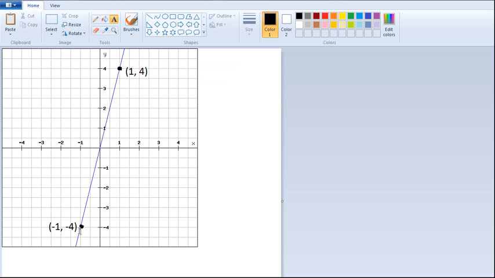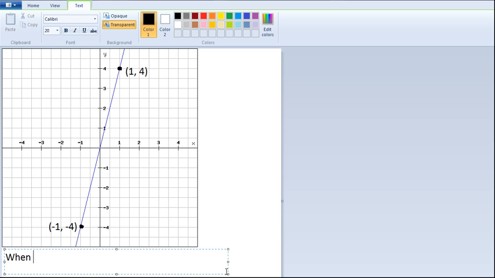So, for example, if we go from this point to this point, we go from -1 to 1, which means that we increase x by how much? If we go from -1 to 1, well, we can have a look here. Let's go from this point to the x-axis. Here we start at -1, go to 0, and then go to 1, because that's the x-coordinate for this point. And this is actually 2. We have to increase it by 1 and 2.